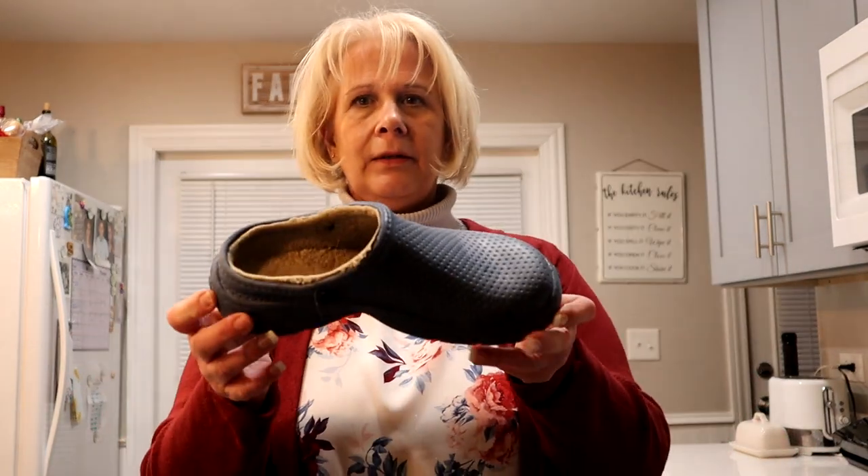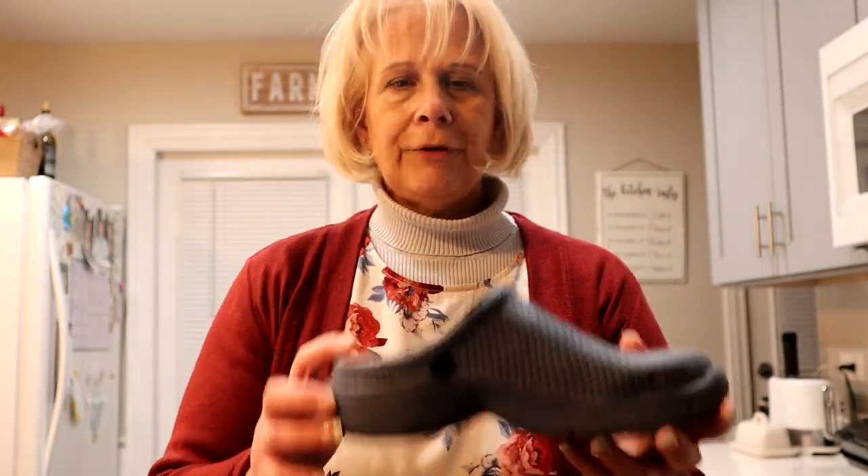Hi everyone. Today is Wednesday hump day, and we had to wear our favorite house shoes. I thought it was favorite shoes, but when I looked at it, it is your favorite house shoes. So here's mine — these ugly blue fur-lined imitation Crocs that I got when I had my surgery on my knee. But they are really comfortable and warm, great to just put on, zip out, go to the mailbox, let the dog out. In order to wear these at the office, I decided to wear boot cut jeans to hide most of them.